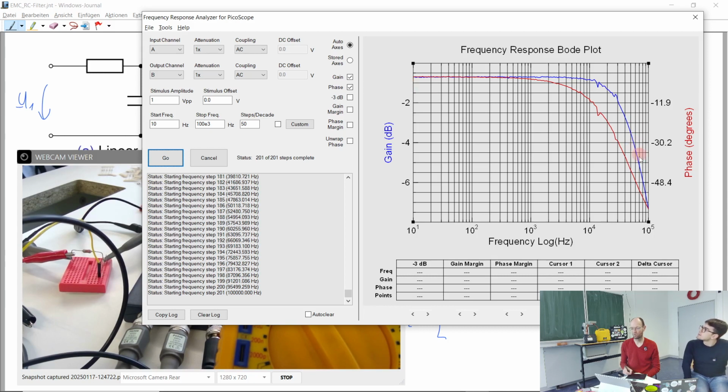So overall, it does not look too bad. We could have maybe used a smaller resistor to move this corner frequency to smaller frequencies. Does not look as nice as for the RC filter, this LC filter, but still it's not looking too bad. So, yeah, why don't we have 0 dB gain at the beginning?